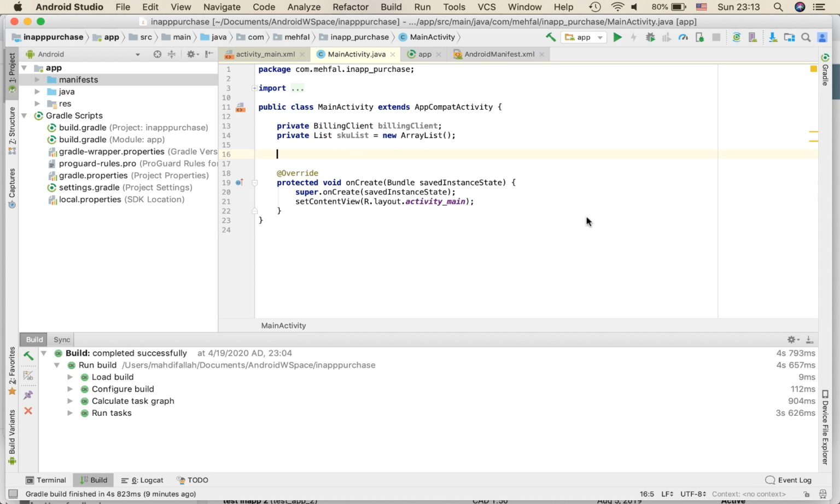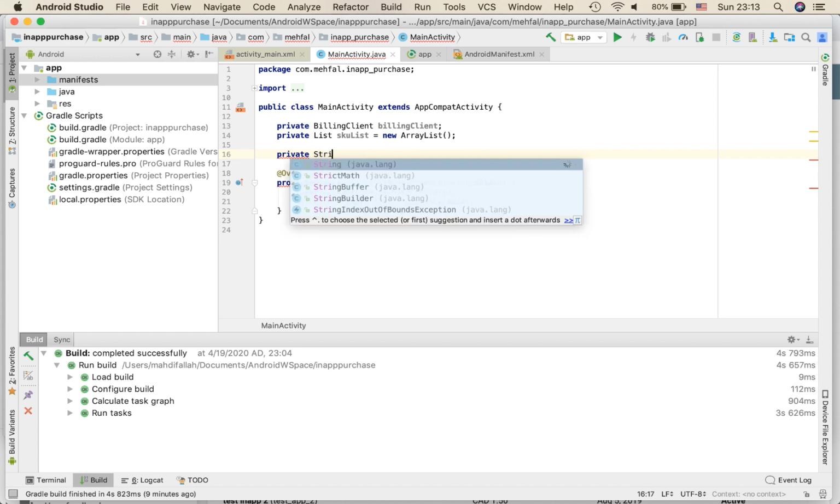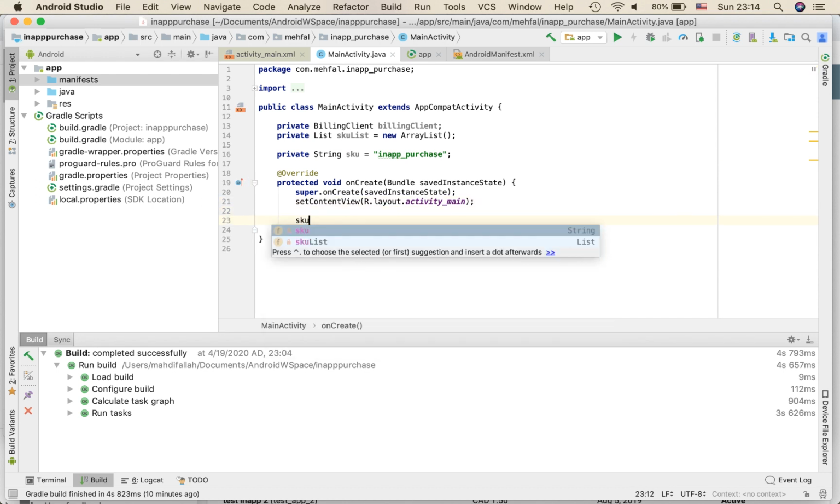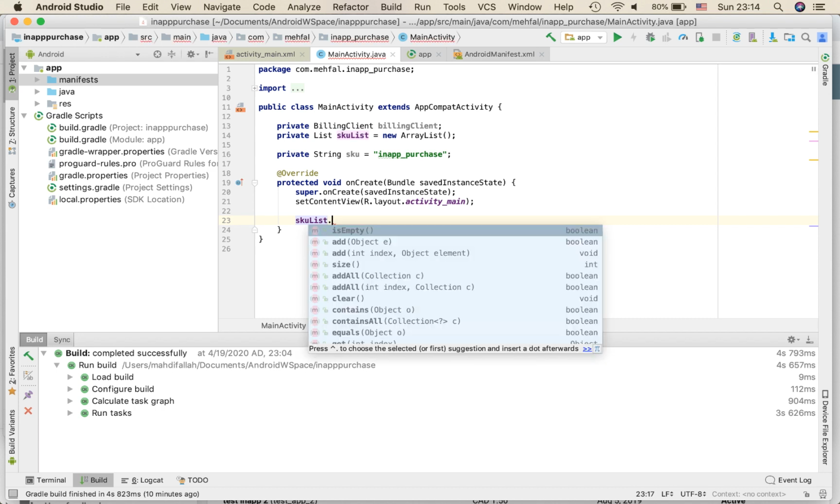In order to save or store this product ID, I'm gonna use a variable called SKU. So that's going to be in-app purchase, which I just defined in the Google Play console. And in the onCreate, I'm going to add that to the SKU list.